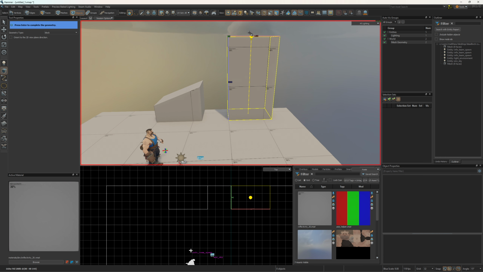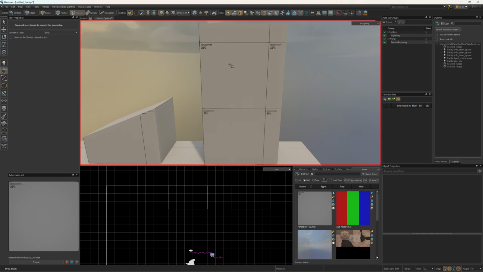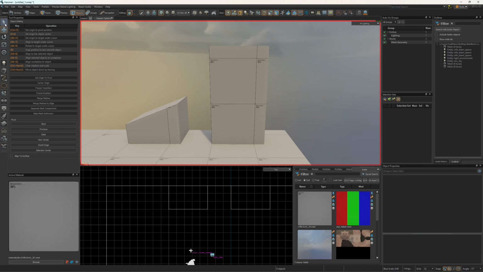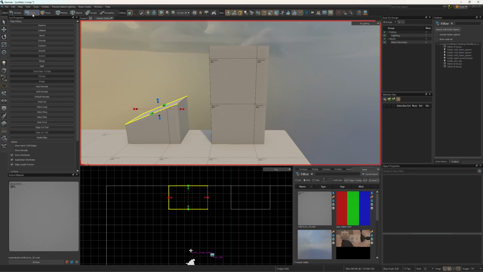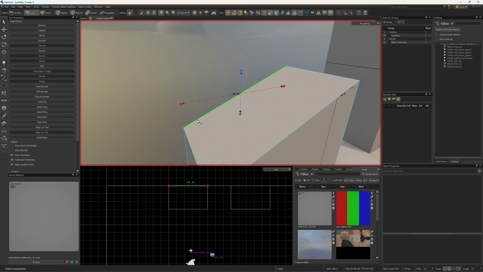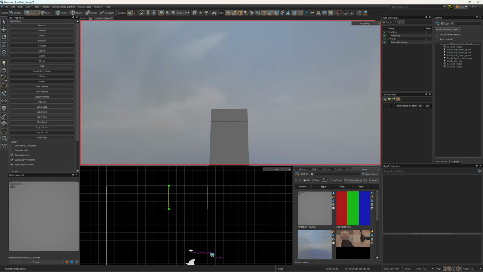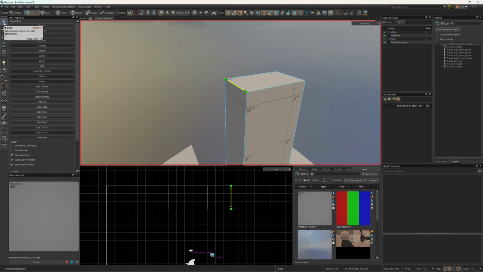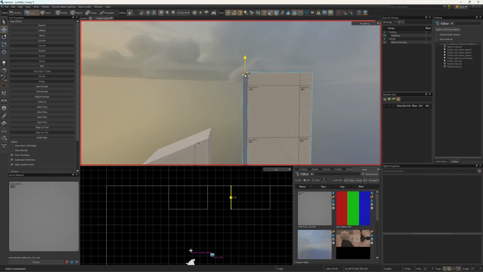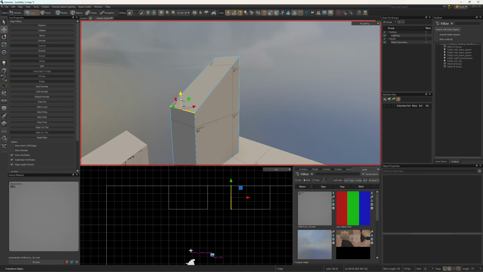Make it a little bit taller. If I select this and then I go up here, you have the vertices, edges, faces, meshes. I'm going to click the edge tool, which allows you to select the edges of some of your blocks. I'm going to take this edge up here. I'm going to go back to my select tool, my translate tool, and I'm just going to move this down. So as you can see, it moves down this edge and keeps the face as well.